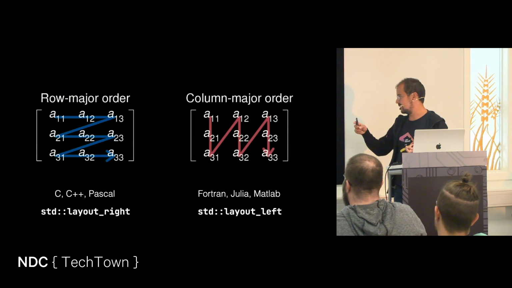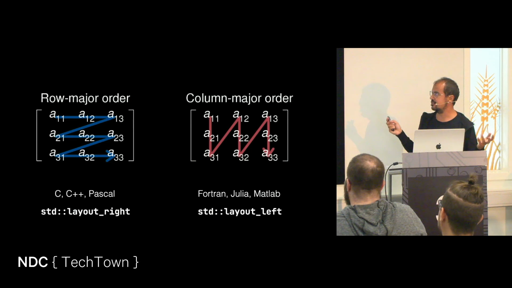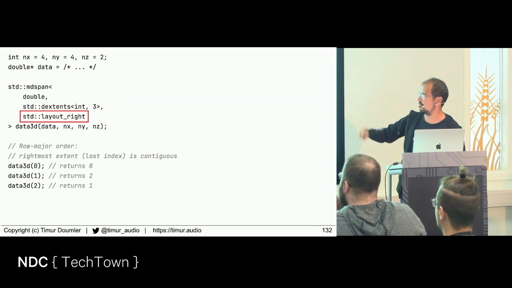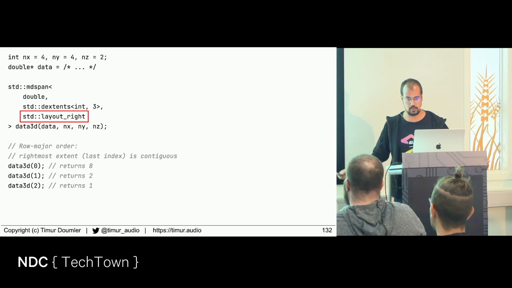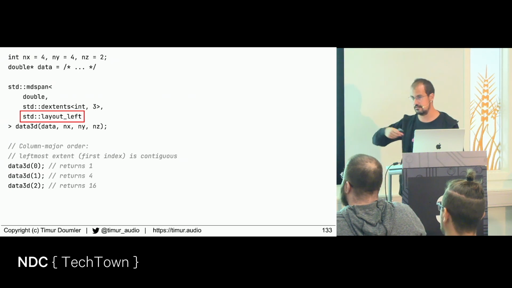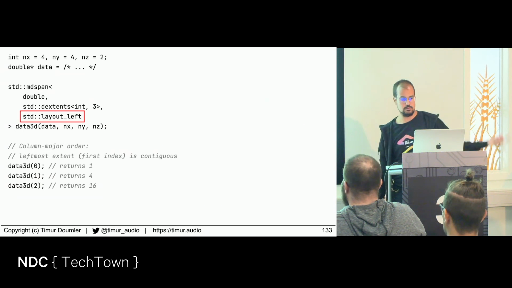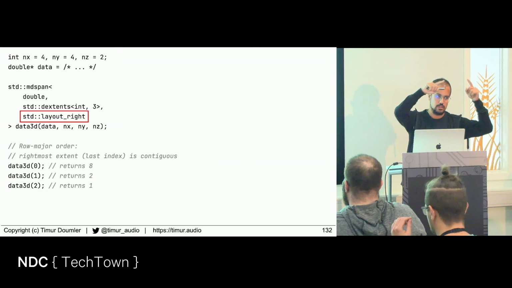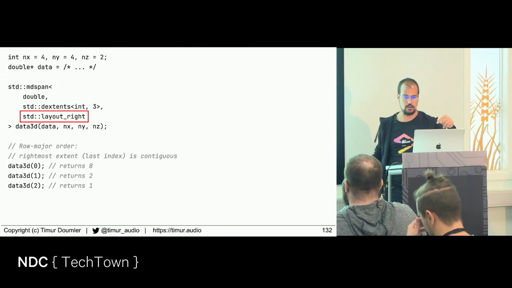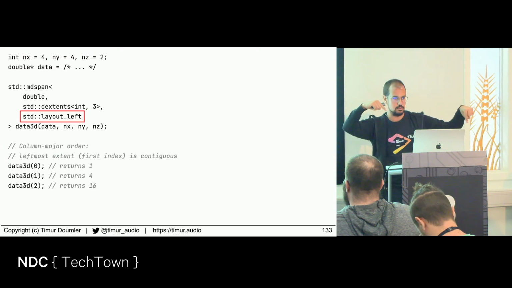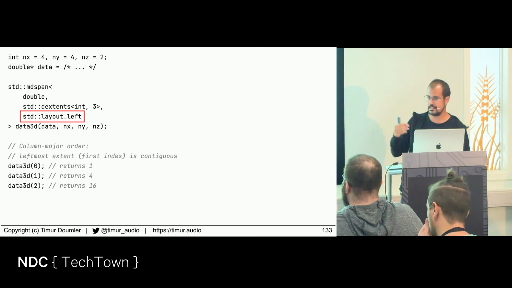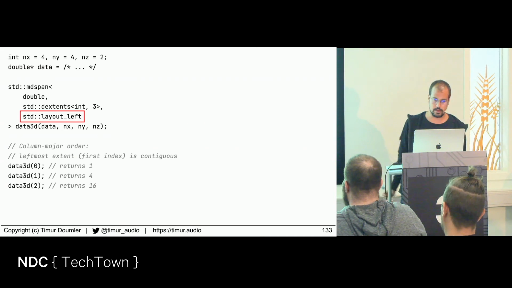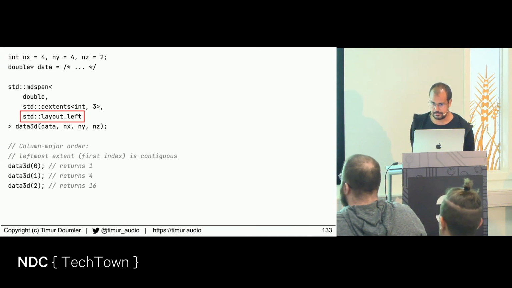And for some reason, C++23 calls them std::layout_right and std::layout_left. I have no idea why they didn't just say row major, column major, but it is what it is. So layout_right is the C++ way, or the C way, and then you can also use layout_left, which is the Fortran way, the other way around. And then you have to write the loop the other way around, right? If you do layout_right, then the innermost loop is the index at the end, and with layout_left the innermost loop is the first index. But it's really cool if you're interfacing with Fortran code, for example. You want to look at the same array from both programming languages. And this is pretty great.